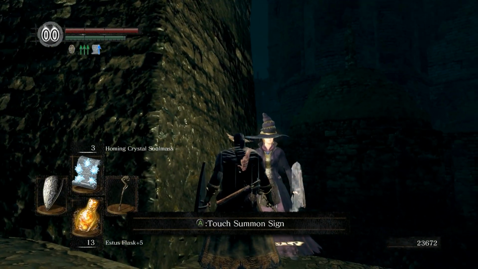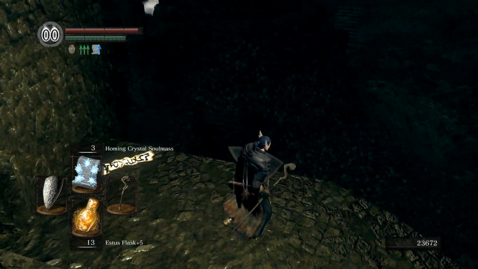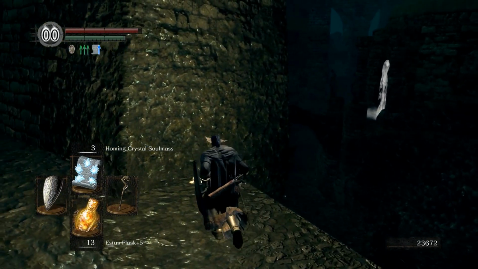Oh, and this is Witch Beatrice. She is available for the boss fight. However, because I've heard that she's not very good for the boss fight because she just adds health to the boss and doesn't really do a whole lot. You know what? Screw it. We're going to give it a shot.